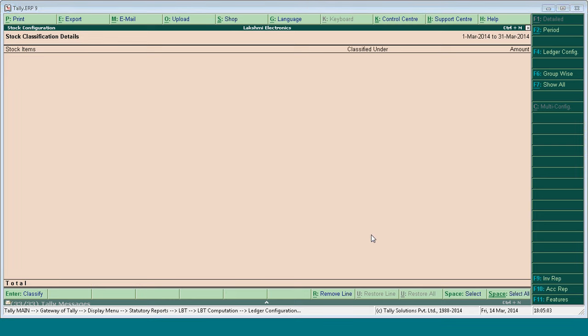There is a question over here: is it necessary to maintain stock so that we can account for LBT transactions? Currently we have given LBT for accounts with inventory company. Going forward we will be providing this feature for accounts only company also. Currently, if you want to generate the LBT report and LBT transactions in Tally, you need to create an accounts with inventory company and also you need to maintain the stock.